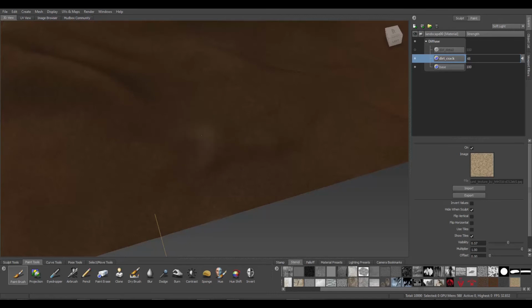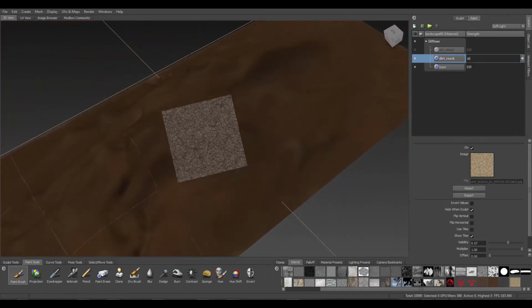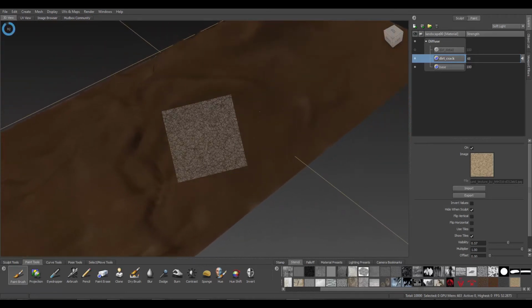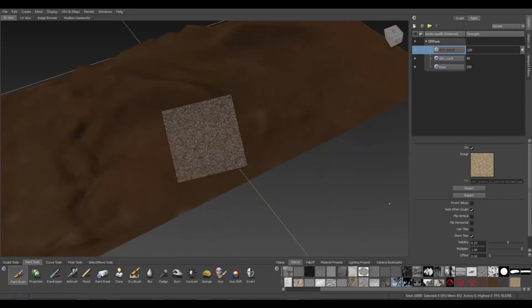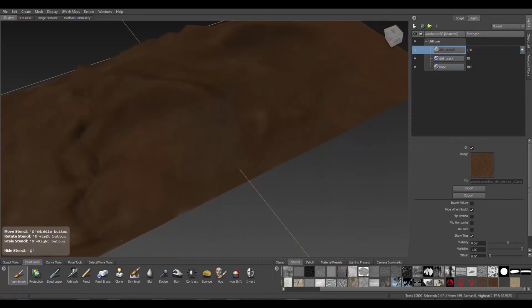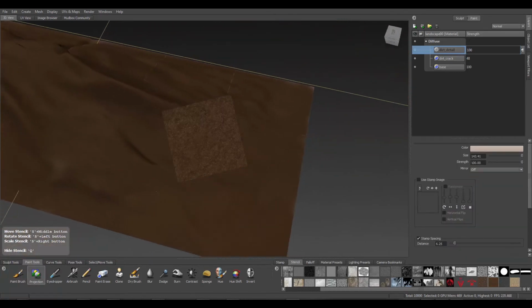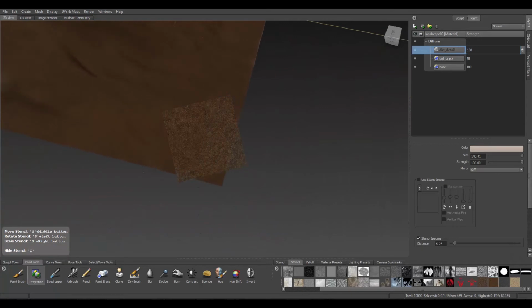So that's painting into there, getting that detail coming through. And so just vary it up. It's all about really having fun and just being very random with what you're doing. But all right, the dirt detail. What I want to do with this layer is use the stencil and the projection brush to actually paint the detail of this dirt directly into the texture.